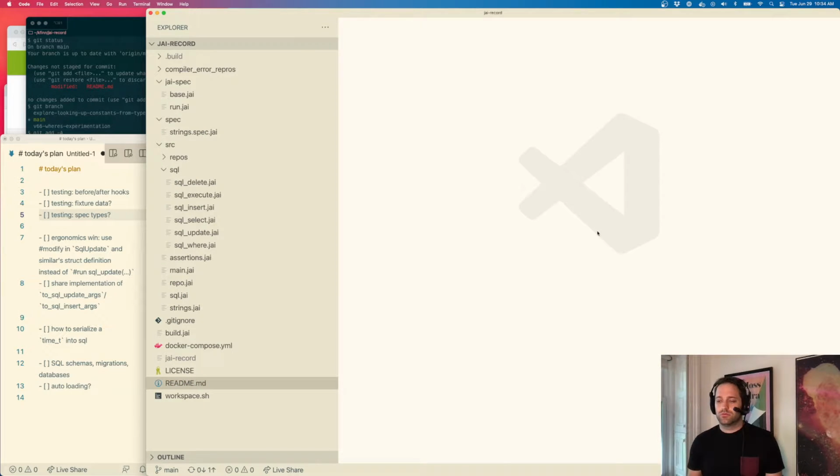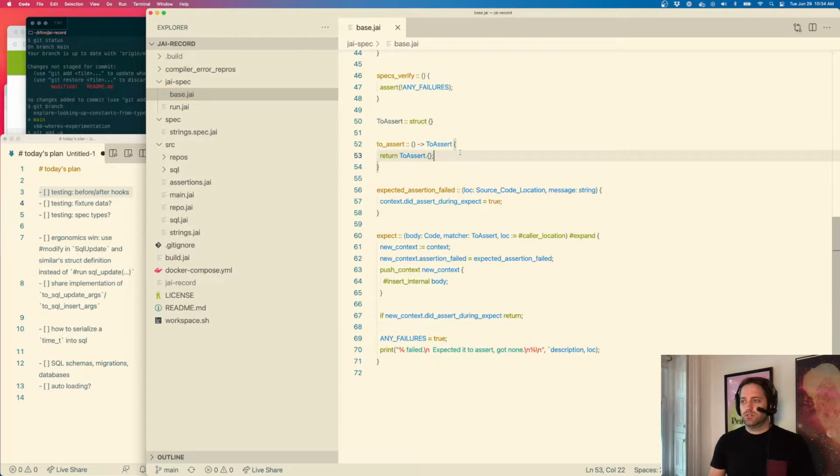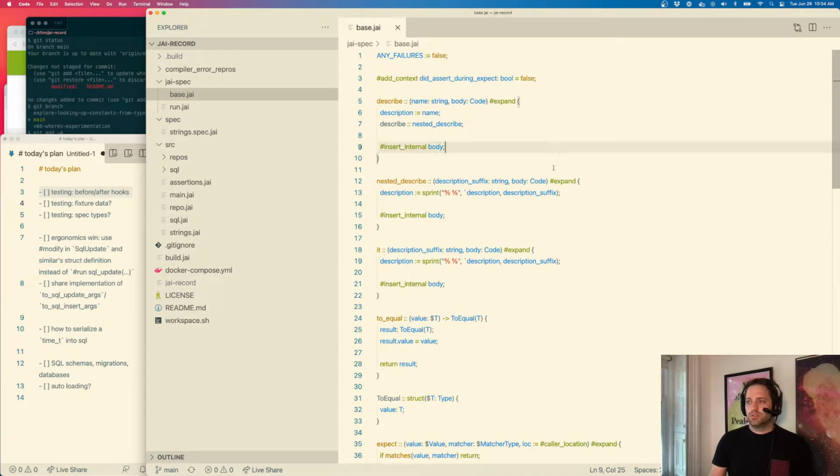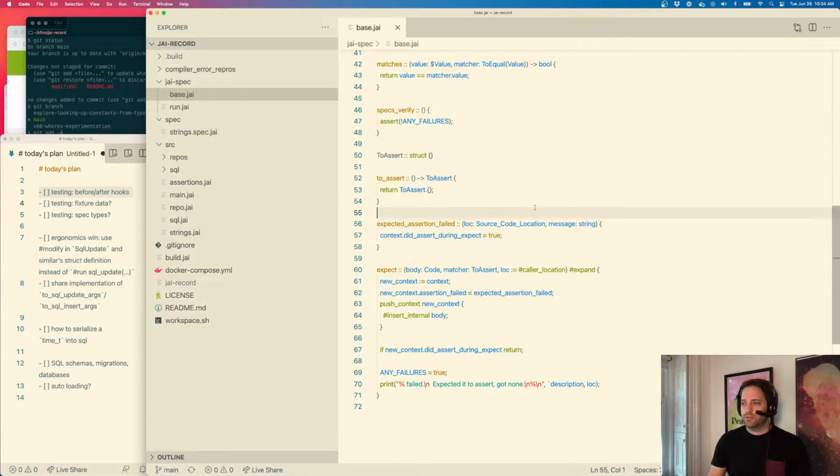Cool. Alright. But I think before and after hooks are pretty doable. Let's see. So here. Alright. This was fun. I forgot how fun this was.